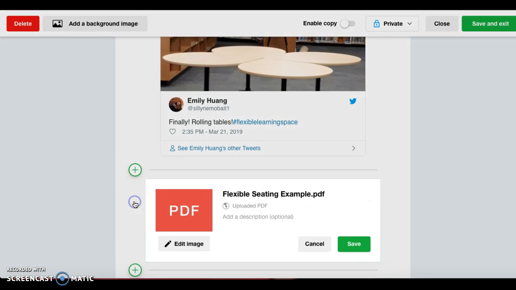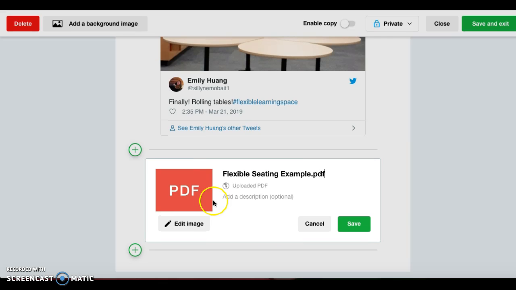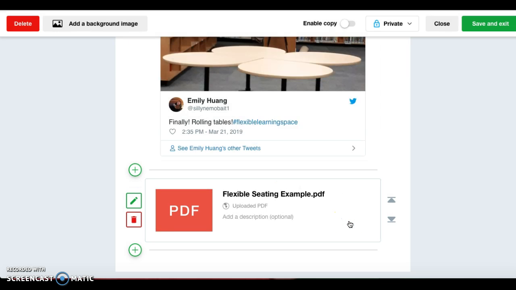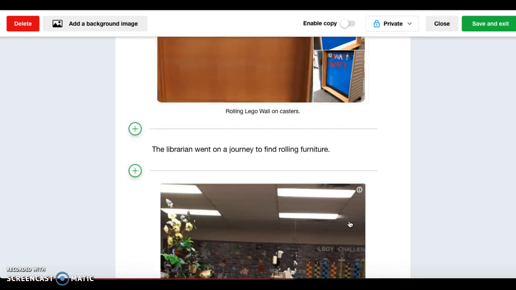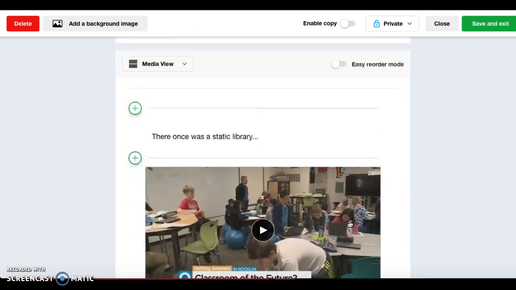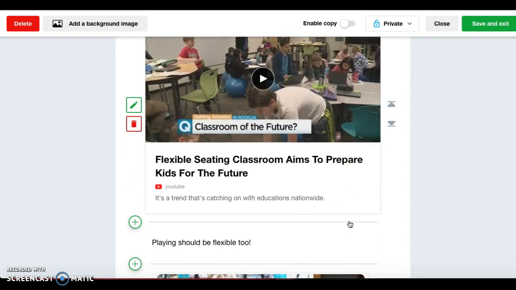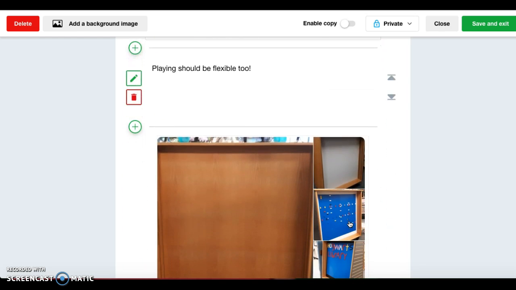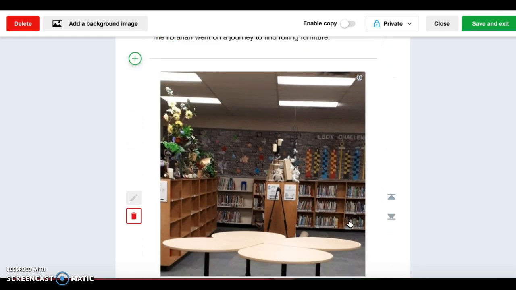You will need to modify it yourself by pressing edit, so you can give it a new image here. You can give it a description. You might want to change what it's called, and then you can save it. And for time's sake, I'm just going to save it like that. So as you can see, it turns into more of a story of what my adventures were in slowly changing my library from static to what I learned along the way and how it changed.